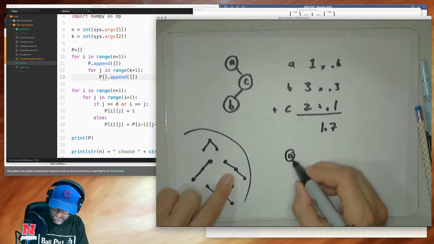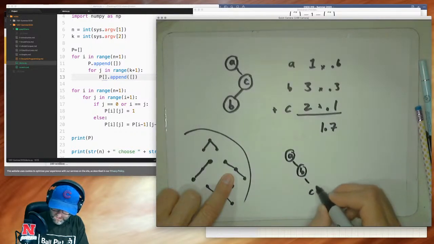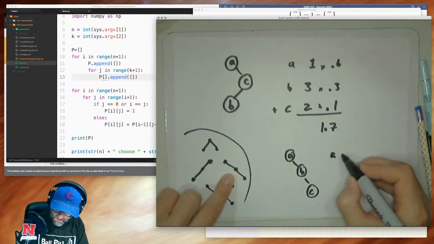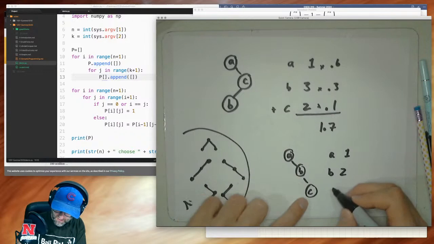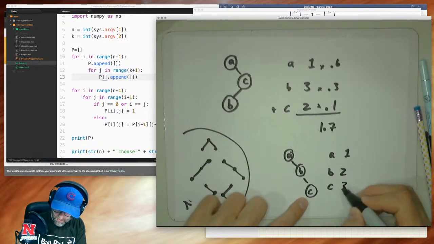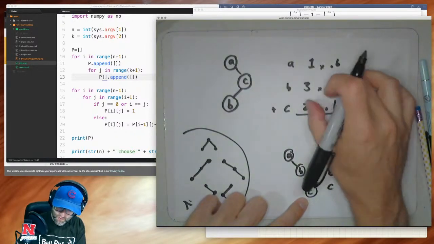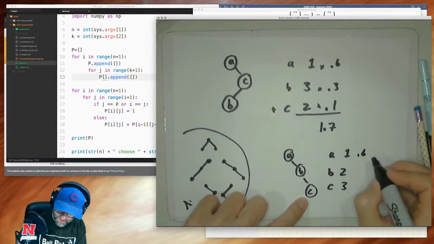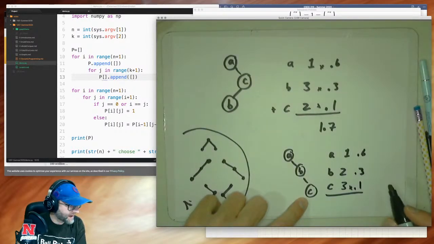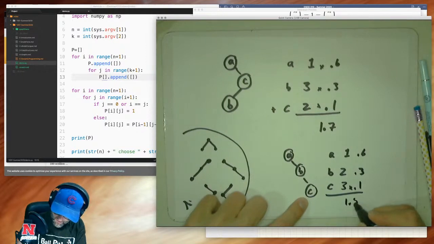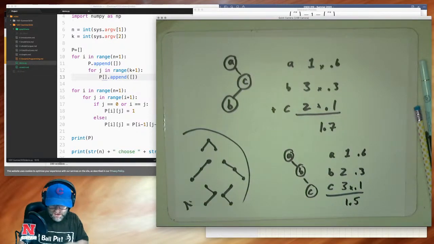A, B, C. Skewed all the way to the right. Now I've got A being 1 comparison, B being 2 comparisons, and C being 3 comparisons. Right? Basically, I just swap these out. 0.6, 0.3, and 0.1. When I multiply all these together, I come up with 1.5, which on average is even better.